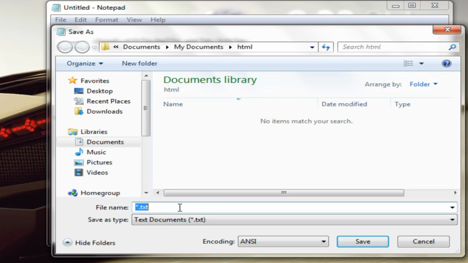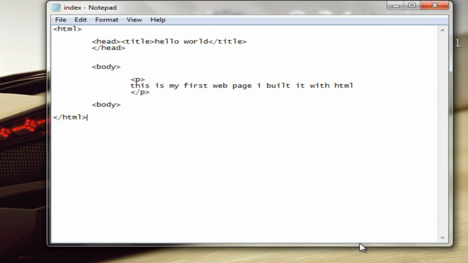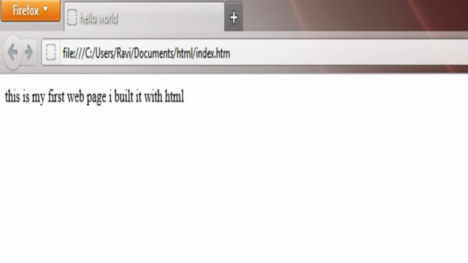To do this, we'll give our HTML file a commonly used name, that name being index.htm. Note that the extension of this file is .htm. I could use the extension .html. That is perfectly valid and perfectly correct. However, it is more common to save your files as .htm, which is what I'm going to do in this lesson. Now I'll click the Save button. My new file has been saved, and now I'm ready to continue working on building my web page.